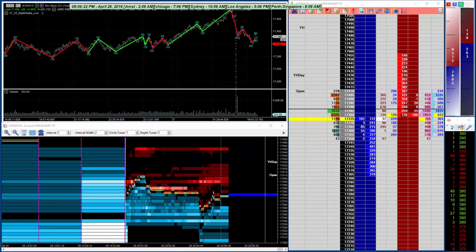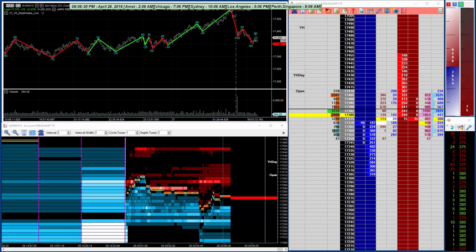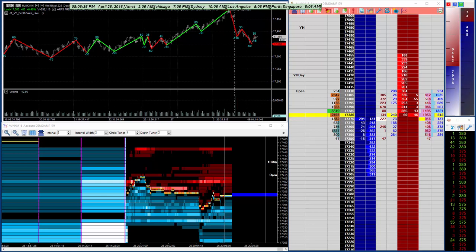Hi all, what I'd like to do today is take a look at what I consider to be quite an interesting market, the eMini Nikkei 225 trading on the Osaka Securities Exchange in Japan. One of the things that makes this an interesting market is that there's a lot of US traders that have full-time day jobs and want to trade after work, and there's not really much available for them as the US markets are really quiet in the US evenings.